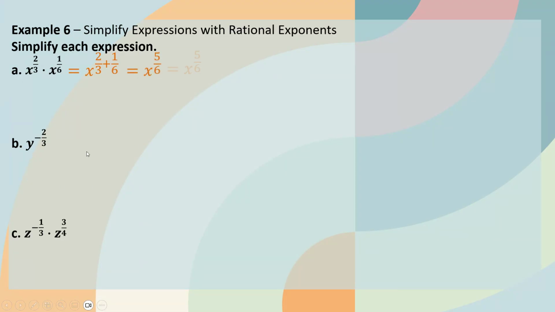We've got a negative exponent here, so that would be 1 over y to the 2/3. And we can't have a fraction exponent in the denominator. So we want this exponent to be 1. So if I'm at 2/3, I'd have to add 1/3 to make it 3/3, or 1. So I'm going to multiply numerator and denominator by y to the 1/3. When I do that, in the numerator I get y to the 1/3, in the denominator we get y to the 1st. And then in part C, adding our exponents together, we would get z to the 5/12, which is a positive number, so that's in simplified form.